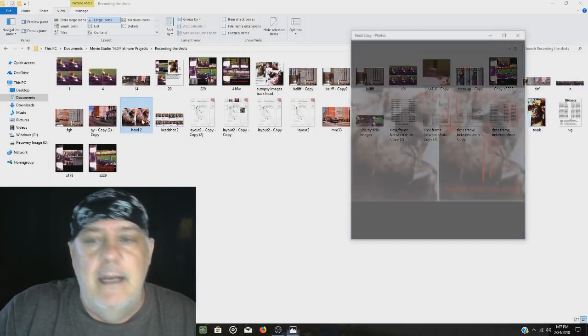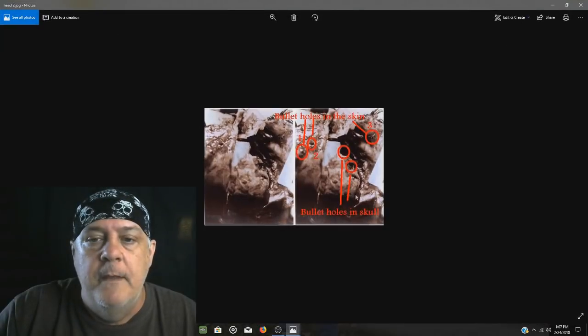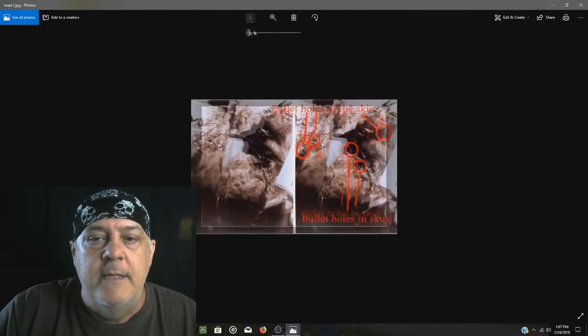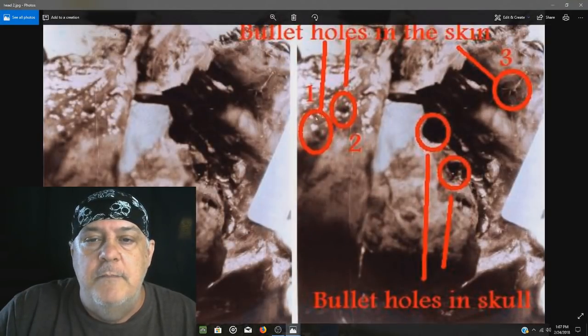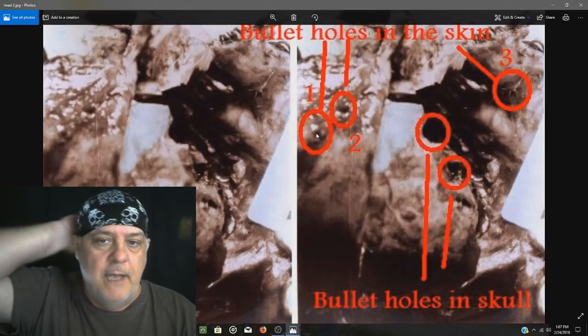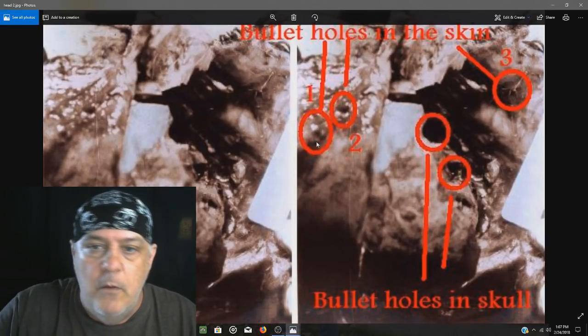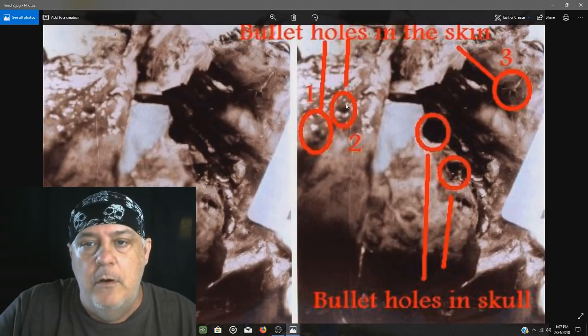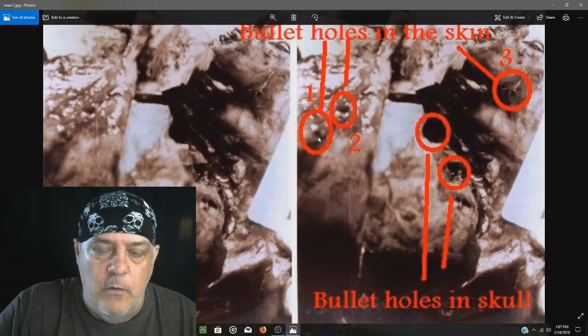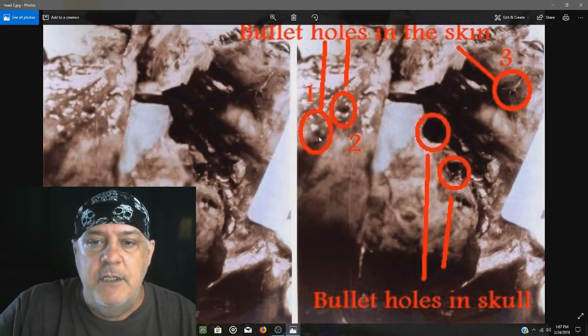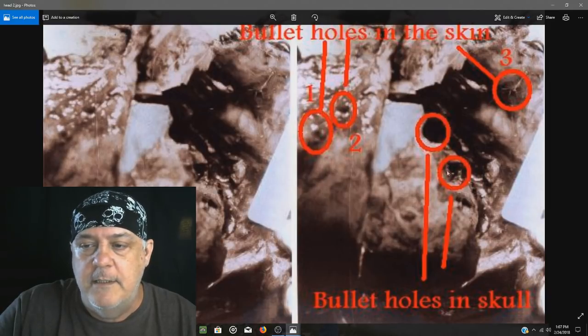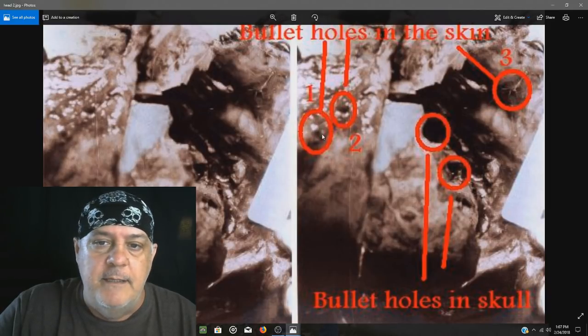To double check that, I go into the autopsy images, and we can see this is bullet hole number 1. That'll be the first shot to the back of JFK's head right here, which we can see on the inside of the scalp, the bullet holes. But this is the one shot I'm talking about right now. That's this shot right here. We can see the bullet hole in the skull area and in the scalp area.